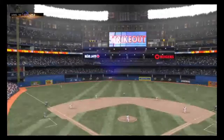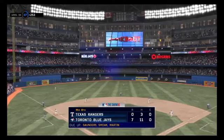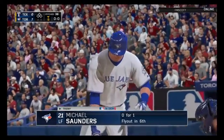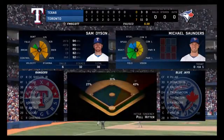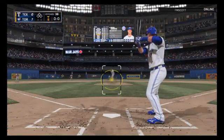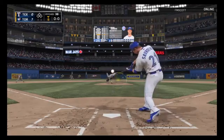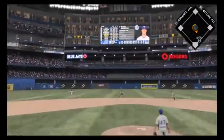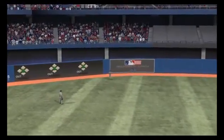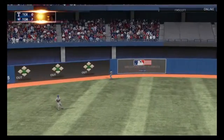Swing and a miss. Blew the fastball right by him, and the inning is over. Michael Saunders digs in to lead off the bottom of the 8th inning. Some movement now in that Texas bullpen as a left-hander starts to get cranking down there. Lifted the other way to left center. On the move is DeShields. He tracks it down. A nice running play, and there's 1 away.